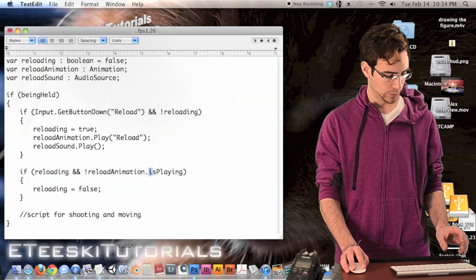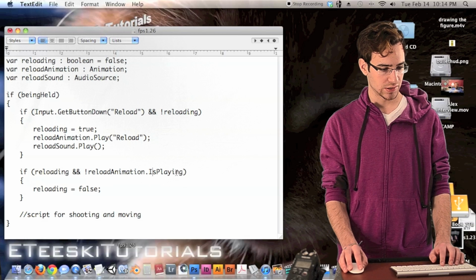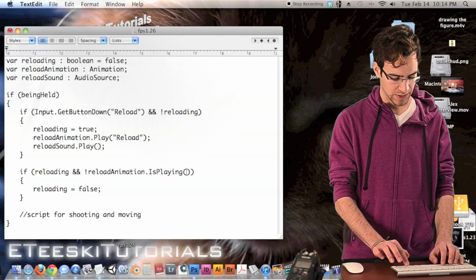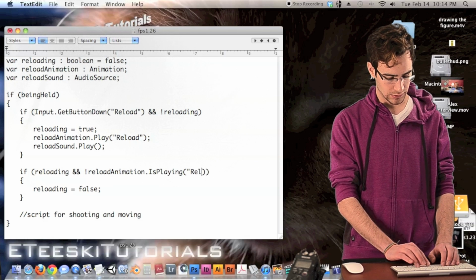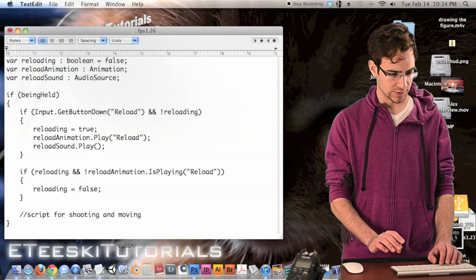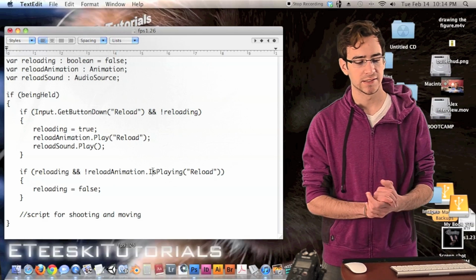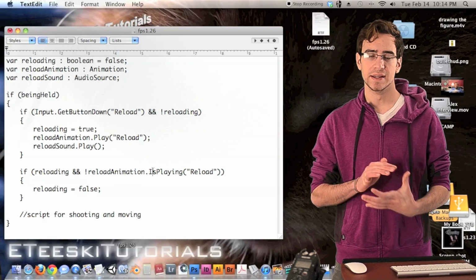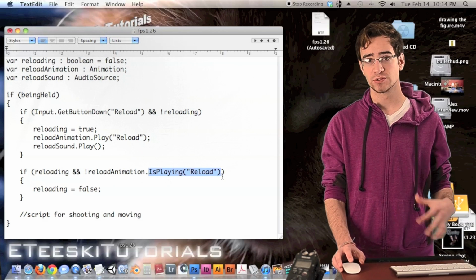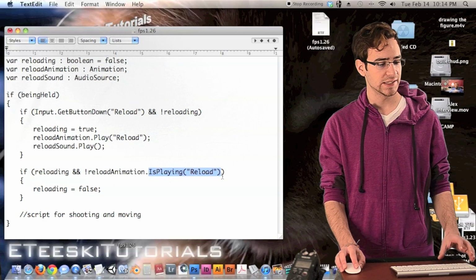But if we have more than one animation going at the same time, we might want to specify what that animation will be. So I'm going to set it to specify that the reload animation is playing, or more specifically, this function is going to give us back a true or false variable of whether or not it is playing.